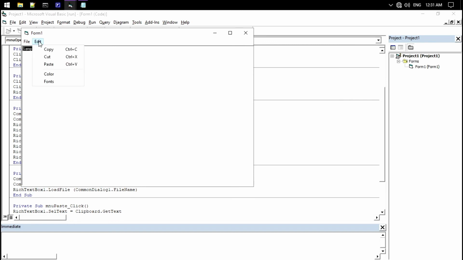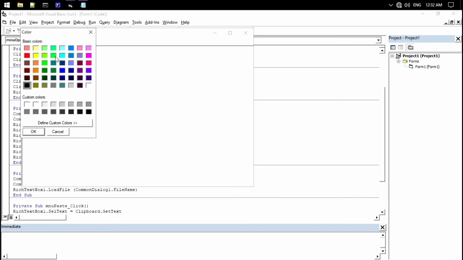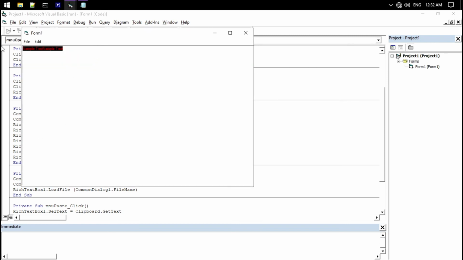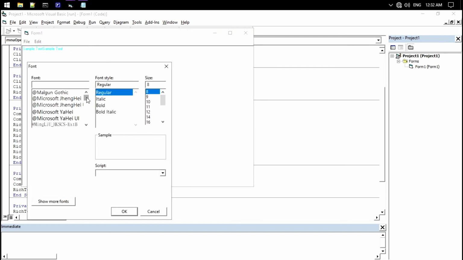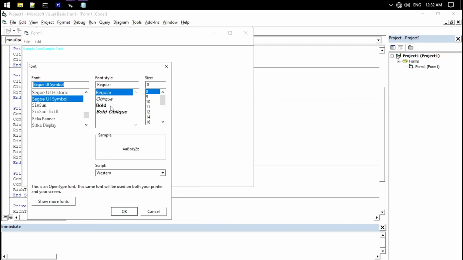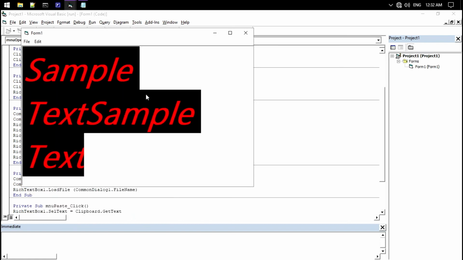We're going to click on cut, sorry, it's copy, then we're going to paste it here. We're going to select all, cut it, paste it again, select it, and click on color. We click on any color, something like this. It's colored. We select it again and go to fonts. Under fonts, we choose whatever font we want. Let's say we chose Serif bold oblique with a size of 72. Let's make it bigger, why not? And it's selected. We need to code for this save one and this print one.